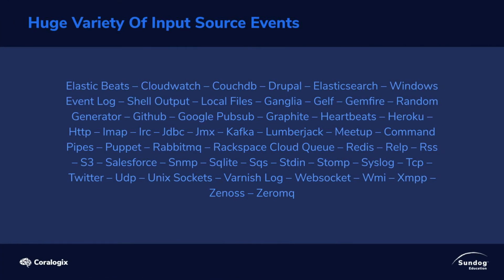But here's a sampling of just how versatile it is. You can see that it's not limited to local files or even the Elastic Beats framework or anything else. There's a huge list of data sources that you can have Logstash listen to or watch or transform and then feed that data to other systems. And pretty much anything you can imagine here, any protocol. You can just have data being published on HTTP, or you can talk to some database or S3 or whatever you want. There's a lot of common systems on here that you might find useful.